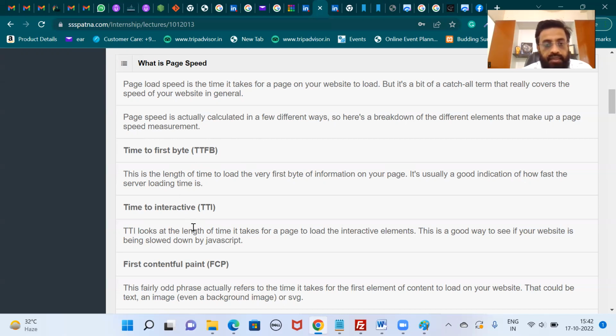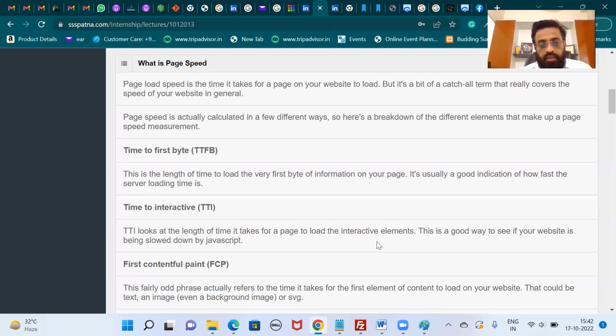Then there is time to interactive. TTI looks at the length of time it takes for the page to load the interactive elements from where the user can start interacting with the website. Usually the JavaScript code is there. Suppose there's a form or a date attribute.